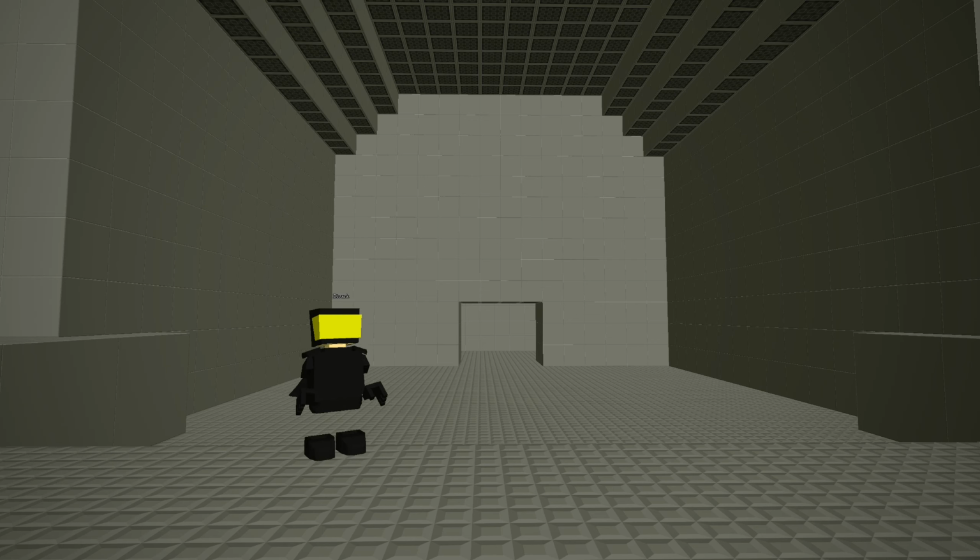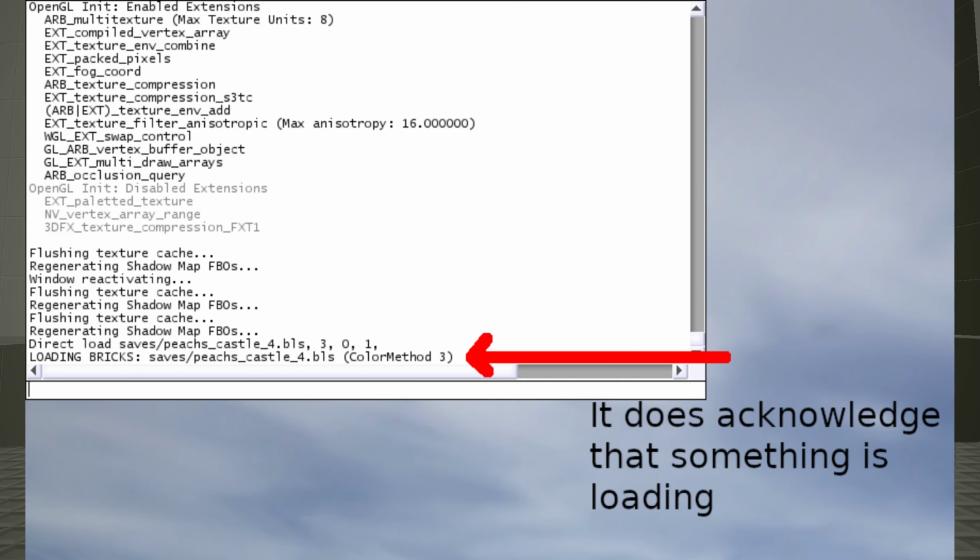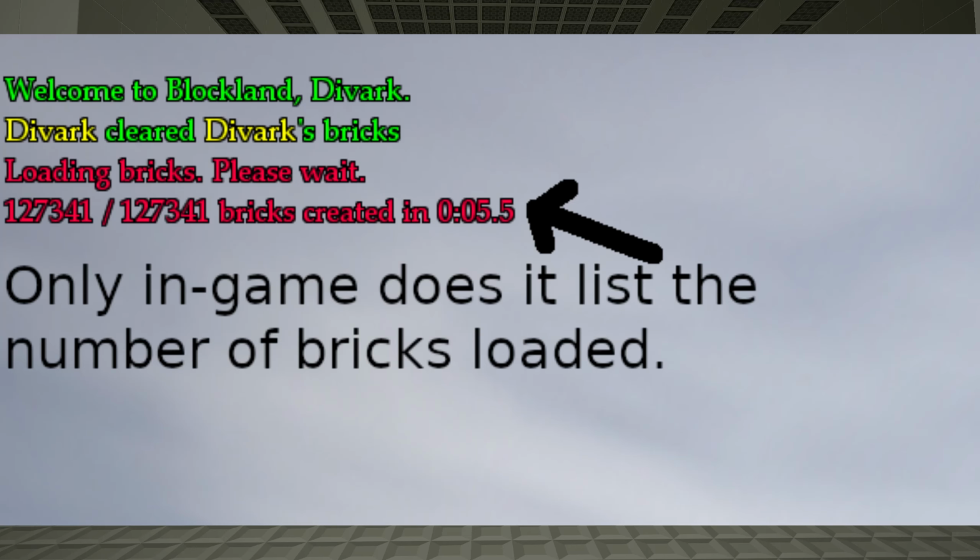With everything set up, it was super quick to find the issue, right? Well, yes, but not because of delta debugging. What I have not mentioned about my program written for delta debugging is that it takes a minimum of 10 seconds to check if there are holes in a Blockland save, because this program simulates opening up the application and typing in commands as you would with a mouse and keyboard, which was done out of necessity since Blockland by default does not tell in its logs when a save is finished loading.